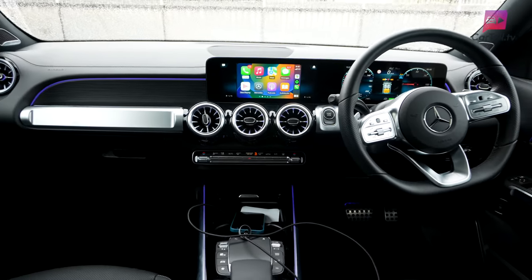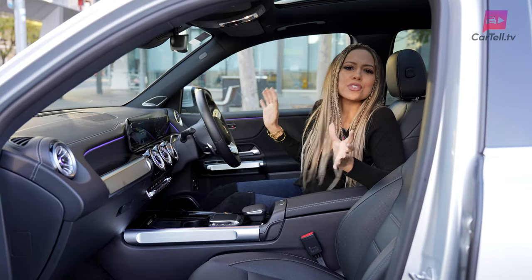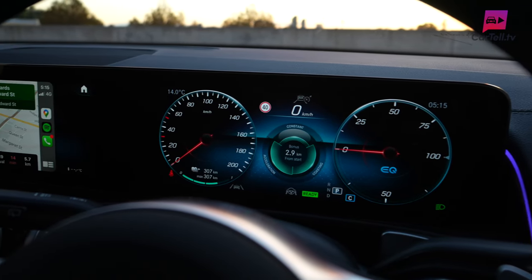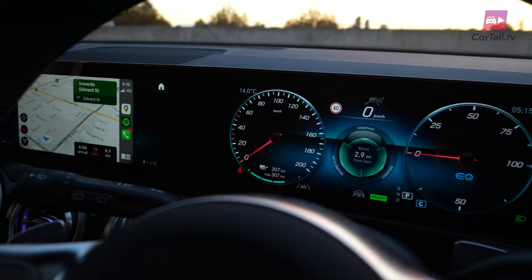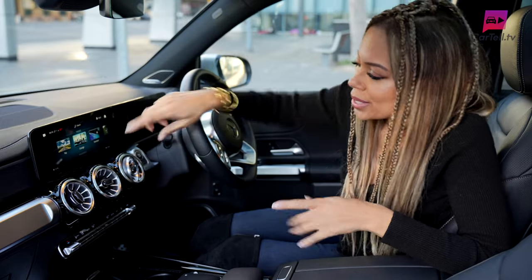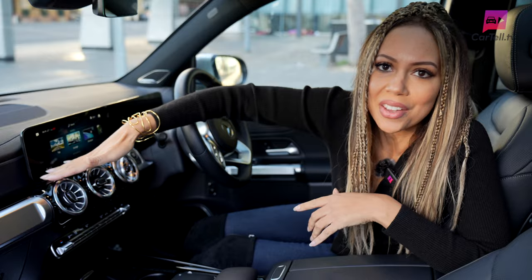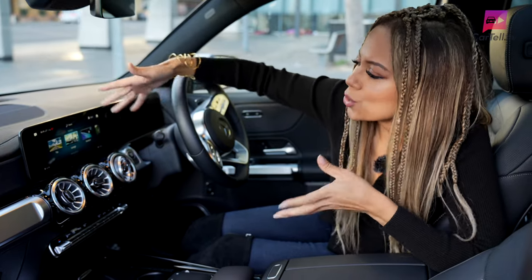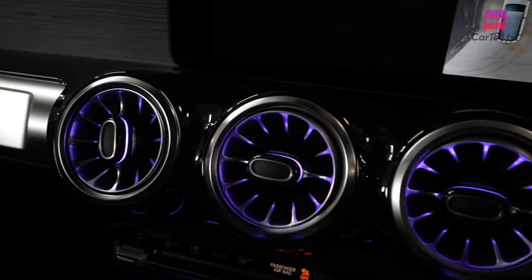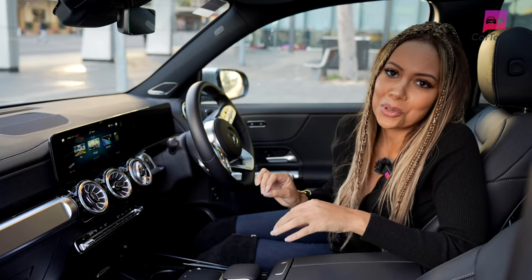Being Mercedes-Benz, you just expect the interior is a nice place to be. It's very spacious, comfortable, and visually majestic in here. There are dual 10.25-inch screens — one for the digital instrument cluster and the other for infotainment. They're super crisp and the colours are so vivid, but I do find pressing things down the bottom of them a little bit difficult sometimes, just where these iconic Mercedes air vents sit up quite high. The screens are also slightly smaller than I would have preferred. There are 64 different ambient lighting choices, which really allows you to be specific as to setting your mood for the day.